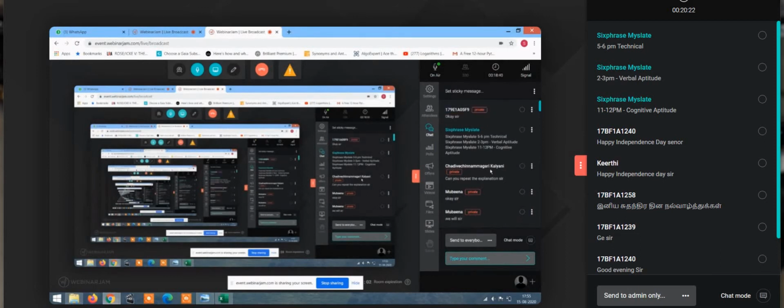Just look at this. There is a message, guys. This is a completely optional training. If you want, you can attend. It is not compulsory. If you want to discuss the test questions, we'll discuss them. Or if you want to discuss some topics, for example today people are asking about clocks and calendars and card puzzles, so if you want something specific explained, we can do that.